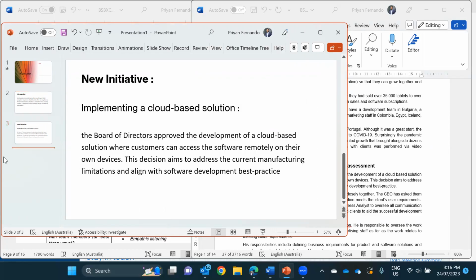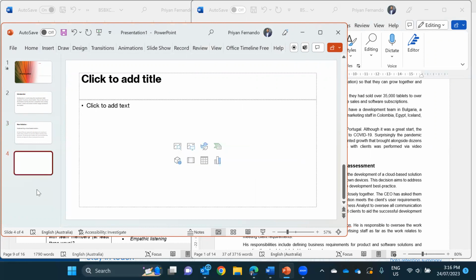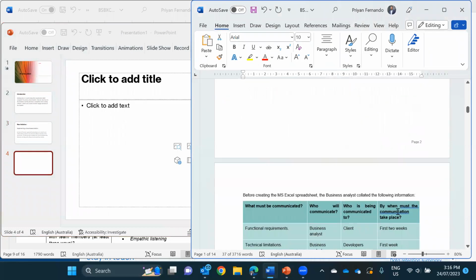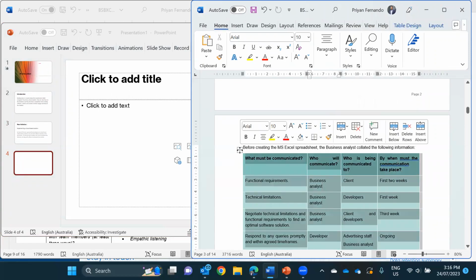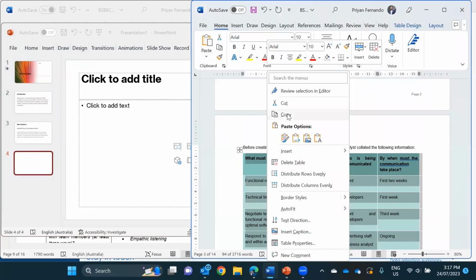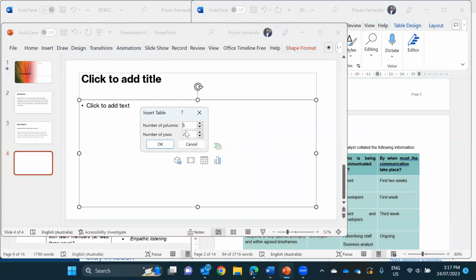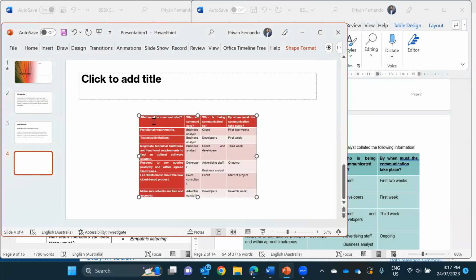And then for the next one, you could add another slide with the communication plan, which is this one. You can copy this, or you could create it on a PowerPoint slide. I'm just going to copy this here. You can open up this one and then create a table and insert all of that.